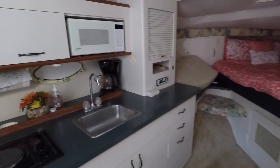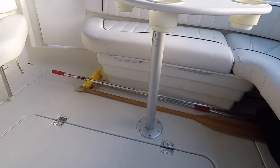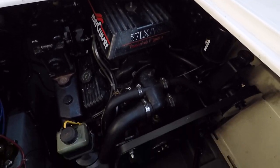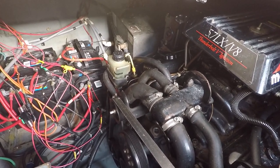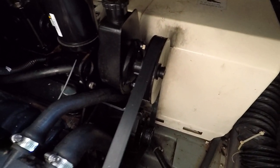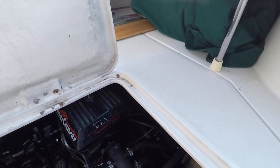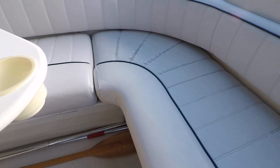Back up in the cockpit, then a peek inside the engine hatch. This is powered by twin Mercruiser 5.7 liter V8 engines with Bravo 3 dual prop out drives and the Thunderbolt 5 ignition. There are four batteries, replaced in 2016, a six-gallon hot water heater on the starboard side, and an onboard battery charger. The 4kW Kohler generator is housed in a sound box to muffle noise while running, with about 501 hours on it.